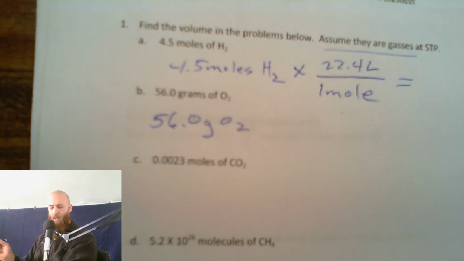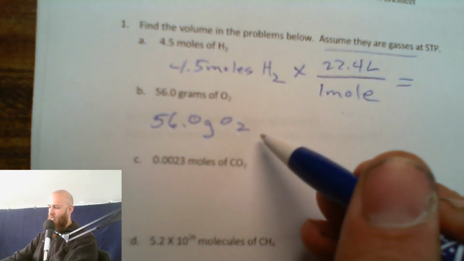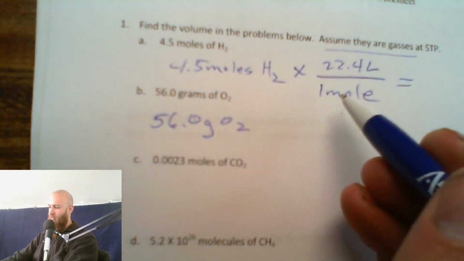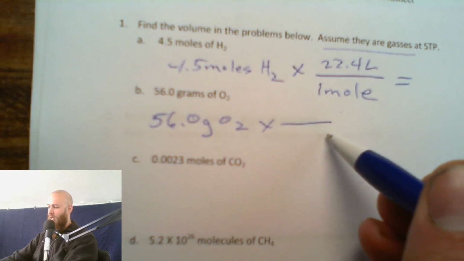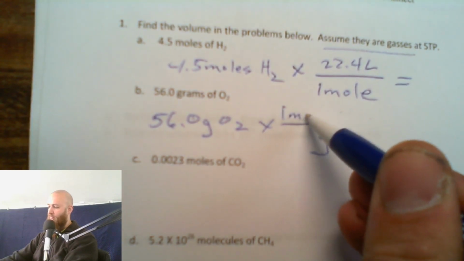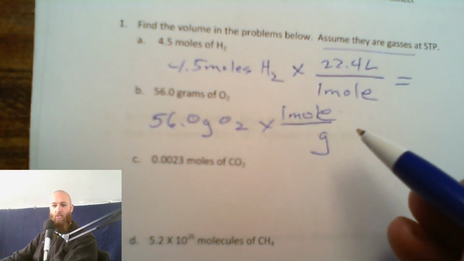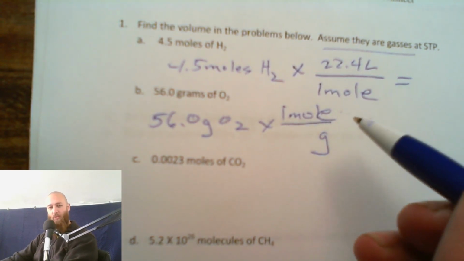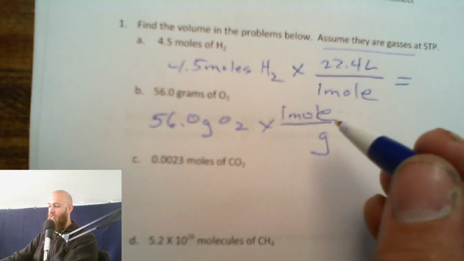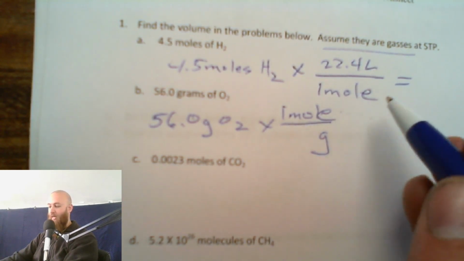All right. So we got 56.0 grams. We want the volume. Well, we can't go right to volume, but we can get the moles. So if you're ever unsure what to do, just go to moles, and the remaining steps will be getting you to the correct unit. Get the moles and then the right unit after that.